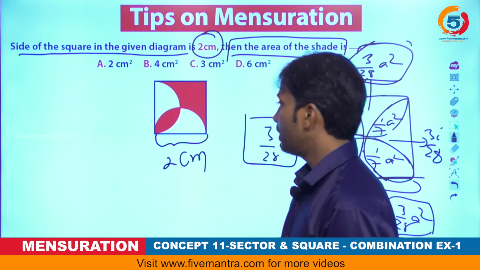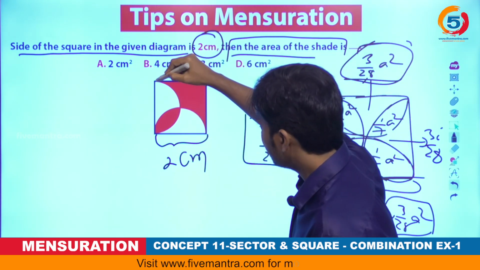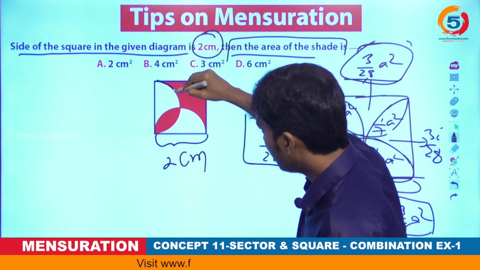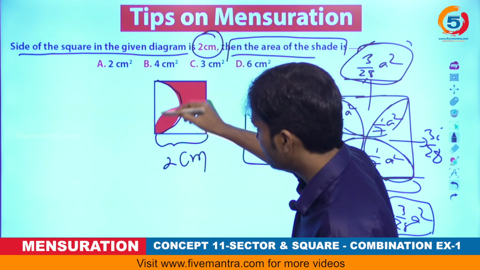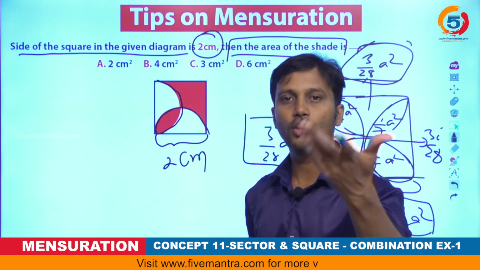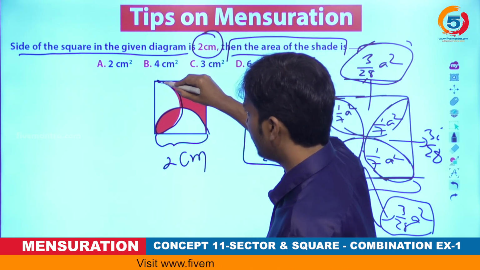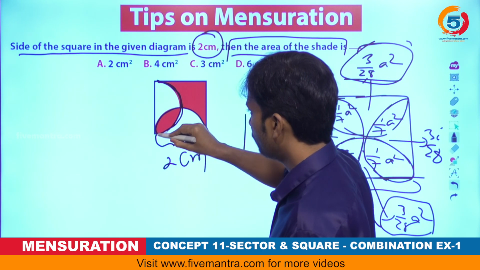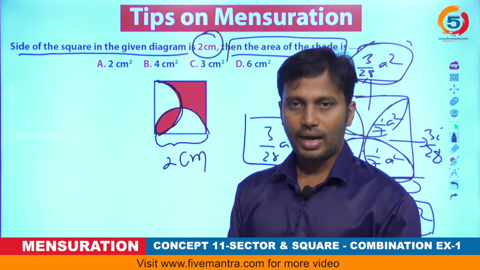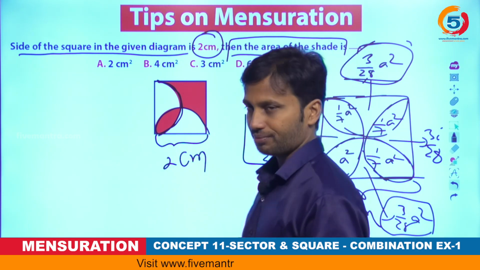Let us see. See here, what have we been given? In this diagram we have been given the side of the square, right? Here the side of the square is given, and here 1 semicircle and 2 semicircles, where all the semicircles have been drawn. And we are asked to find out the red colored area. Is that right or not? Here I need to explain one thing to you, guys. You don't need to worry about this.